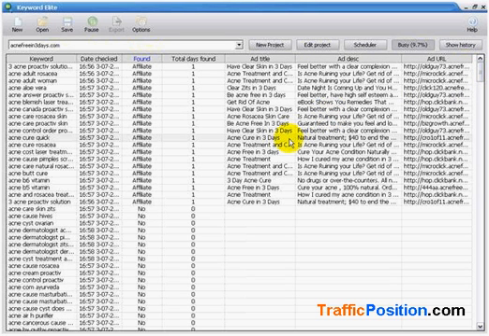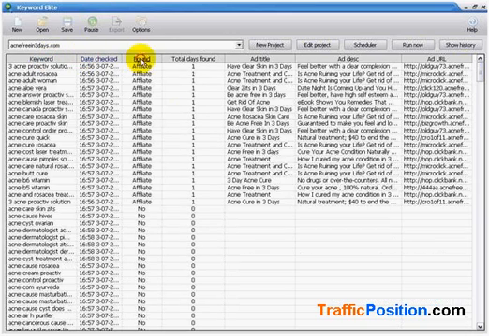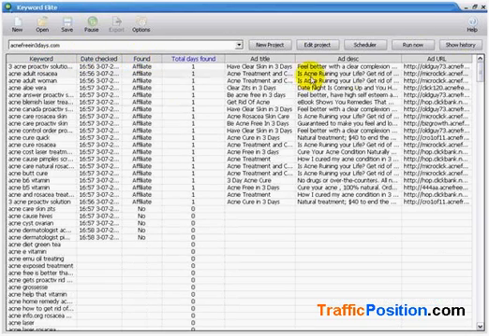So Keyword Elite continues to crank right along. And I'm going to go ahead and just pause this for a moment because I want to take a little bit of time to show you a couple of things. These columns are sortable. All you have to do is click on them and Keyword Elite will sort by each particular column. You can see exactly who's bidding on which keywords, and here's the real trick. Here's the neat thing that project number 5 does.